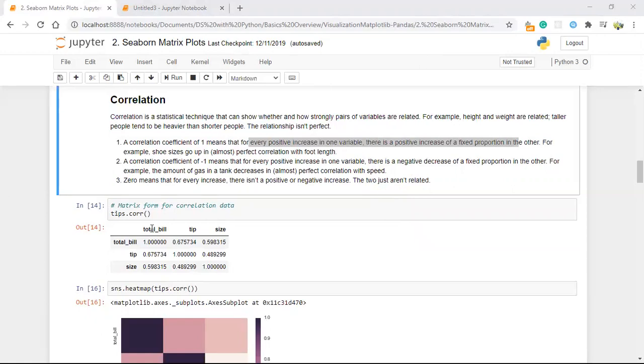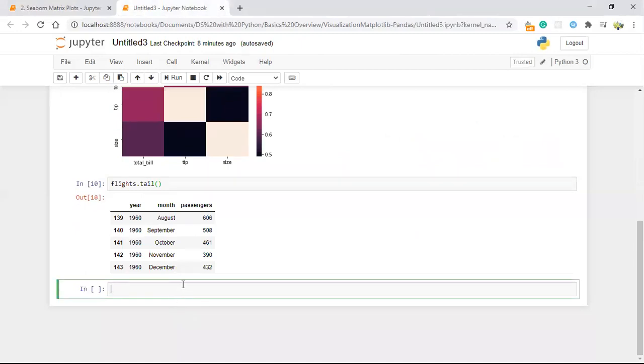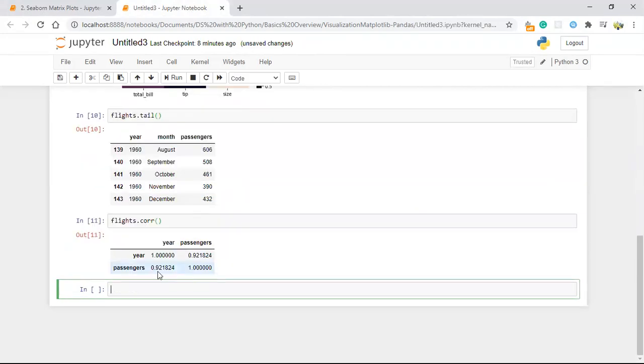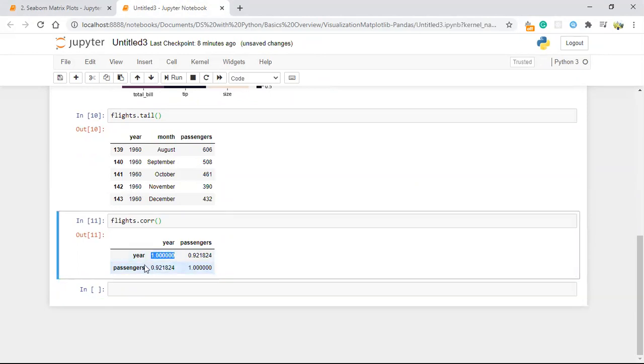Okay, so here we are applying a correlation for flights. Let's apply correlation without the heat map and see how the result comes. We are getting output like this. So year and passenger. For year and year we'll get 1, and for year and passenger we are getting something. So this is a positive increase. Correct?